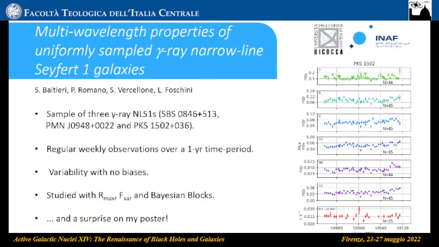And lastly, we started studying a second sample of 8 sources, which have been reclassified as gamma-ray narrow-line Seyfert-1s, so that we can compare their properties in the X-ray, UV, and optical energy bands to the ones of the sample we have already studied. And about this last point, I have a surprise on my poster. So if you're curious, you can come and see my poster tomorrow to find out what it is. And thank you for your attention.